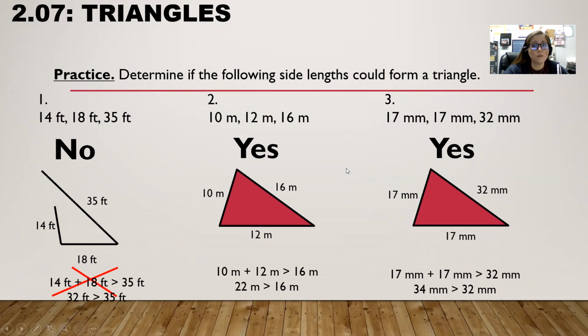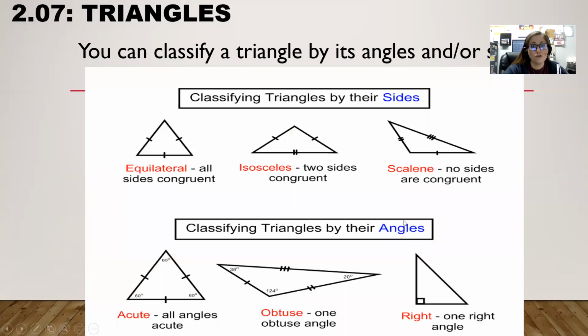Okay. The next piece of information we're going to look at is classifying these triangles by either their angles or their sides. If we're classifying the triangles, I'm going to break this down a little bit smaller, so we're only going to focus on the angles and then we're going to focus on the sides of those triangles. But this is a great chart to use just to have an overview of how to classify each of those by either the angles or the sides.